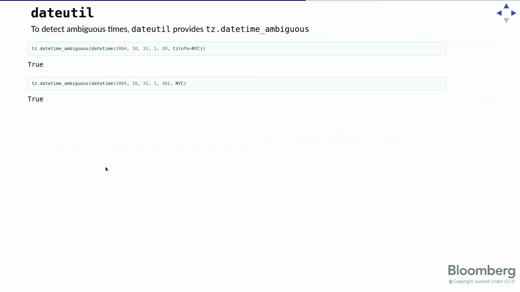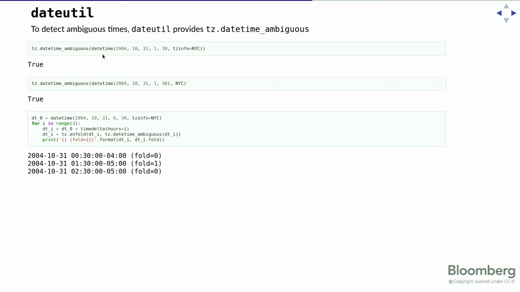You may also want to say, well, if I'm in an ambiguous time zone, I want to selectively choose whether it's daylight saving time or not. So we provide the tz.datetime_ambiguous method. You can pass it an aware datetime or a naive datetime, and then the zone that you want to know if it's ambiguous in, and it tells you whether or not the datetime is ambiguous. So you could use this here. I just go through, and if it's an ambiguous datetime, I have it default to the daylight saving time side by setting the fold equal to whether or not it's an ambiguous datetime.